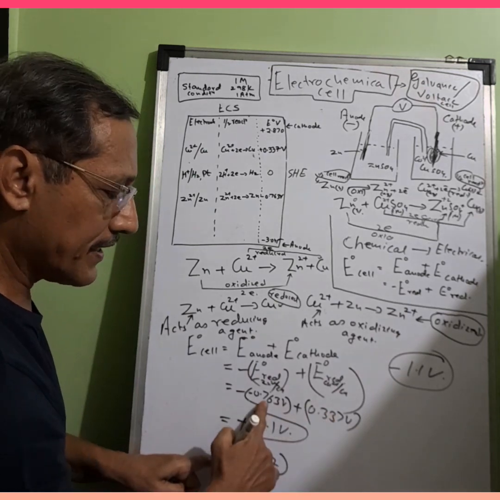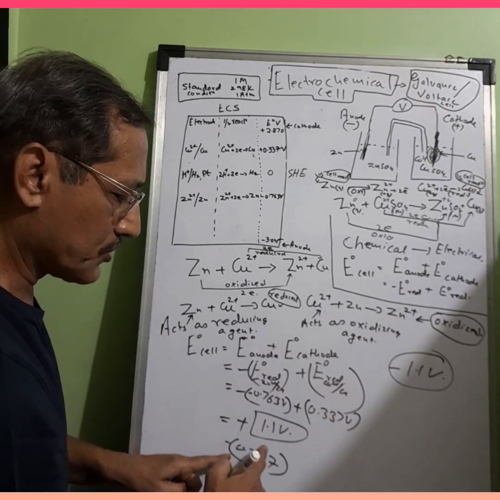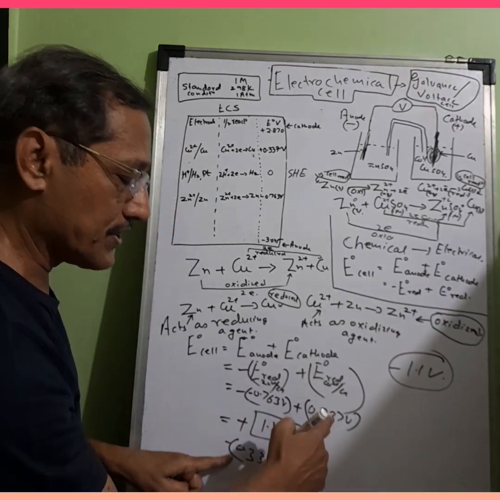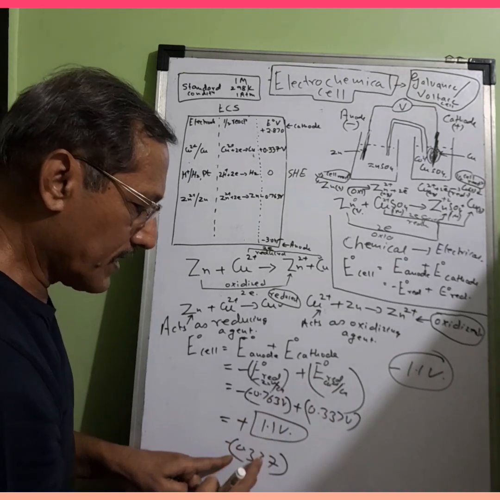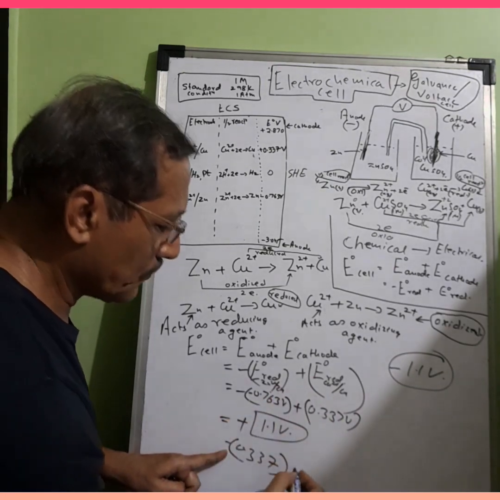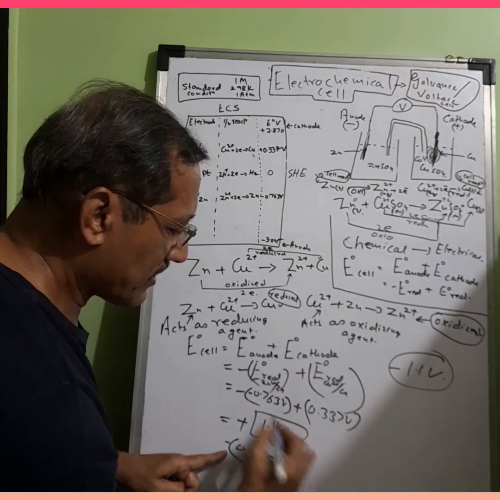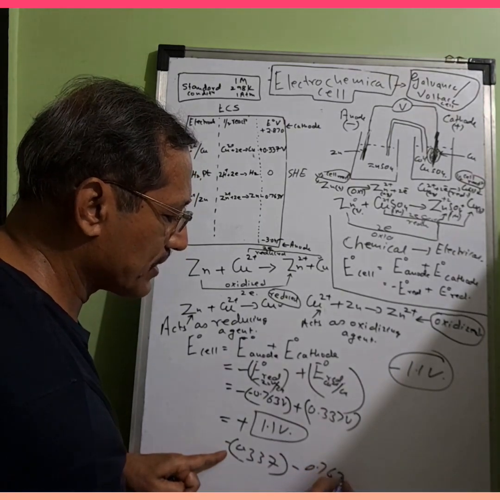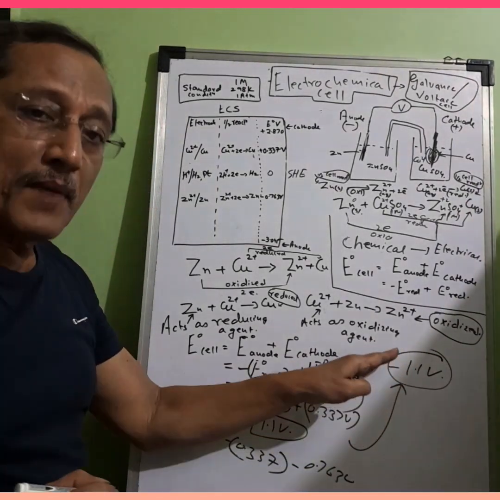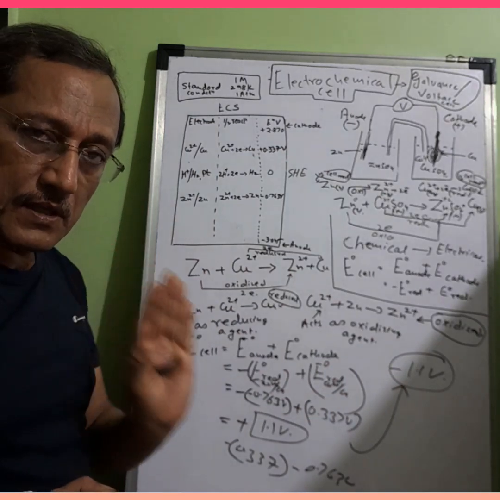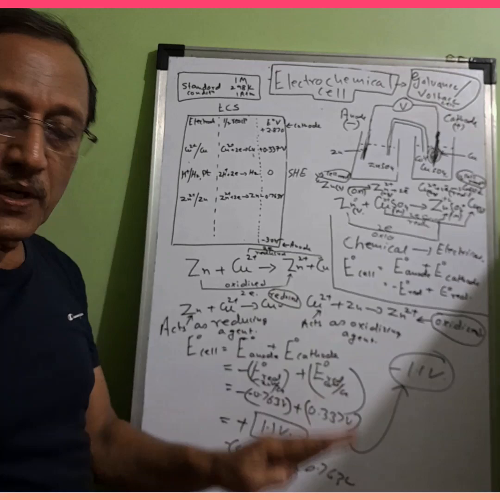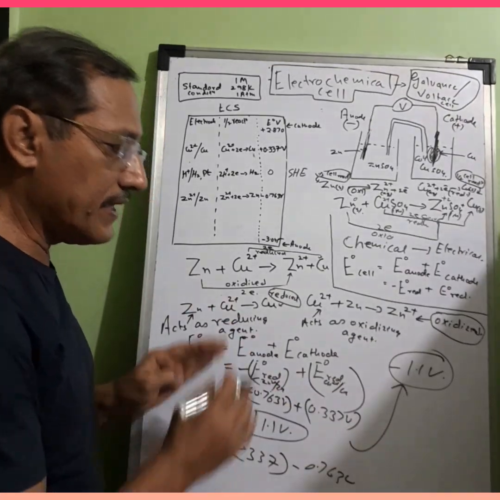This I would have taken it here. So right now it is anode. So anode means the value which is there, in order to convert it. So anode is oxidation potential. Now oxidation potential to convert to reduction potential, I have to multiply it with minus. So this value would have been minus, whereas this would have been reduction potential itself. So that also would have been 0.763 volts. So we would have ended up with this value. Now if it would have been minus, then we would have called it as non-spontaneous, that this cell won't be working. Alright, so this is about spontaneity and non-spontaneity.